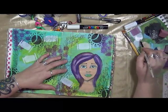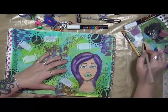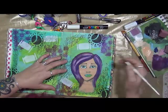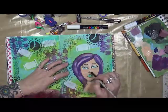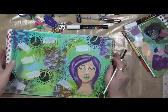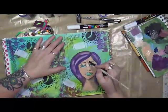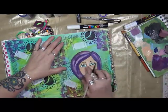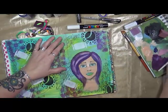It's all good. All right, now we're just going to give a little bit of highlights through here. Use some of that other pink. Throw a little white in it. You know, why not? Her nose. Bridge of her nose. She looks all right. She's okay. Right here, we're going to give her some more pink cheeks, too. Where's her pink? Pink's all gone.